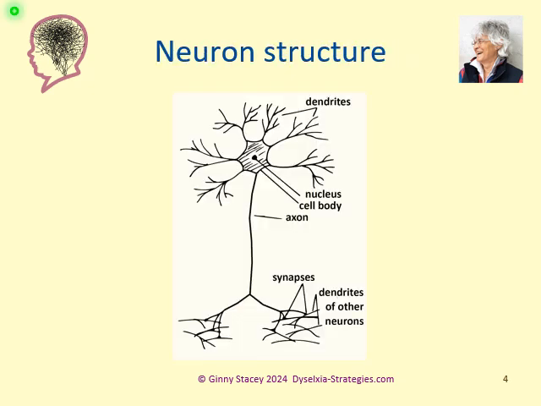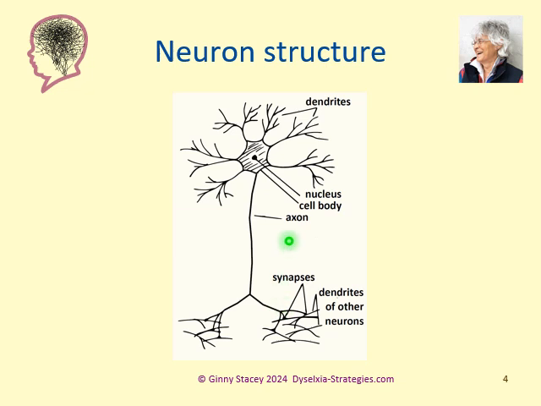Now I want to look at neuron structure. We have a cell body with a nucleus, and from the walls of that cell we have dendrites, projections coming off, and these will connect up with neighbouring neurons. Then we have an axon which will take the signal from the neuron when it fires, and that will take the signal to dendrites of other neurons that this particular neuron is connected to. That may be neighbouring neurons, it may be a long way down the body. And the places where the connections are made are called synapses.